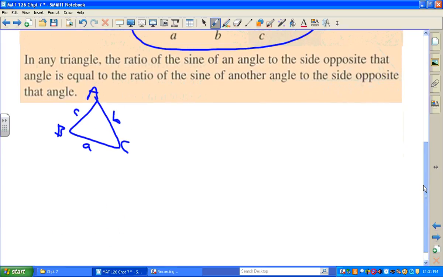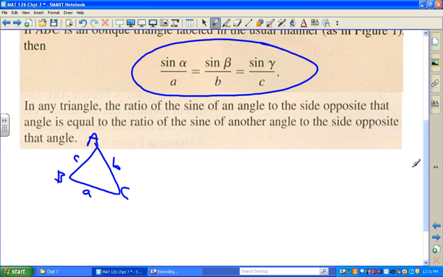The problem is there are 6 parts to a triangle. When you were in the other chapters, you could always count on one angle being a right angle, so that was one of the 3 parts you were given. Fantastic. Then you use the Pythagorean theorem, which we can't use here, and then you use the inverse functions that we can use here, and we were also working on the unit circle, which we aren't using here.